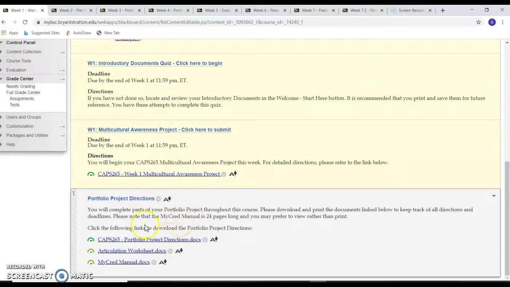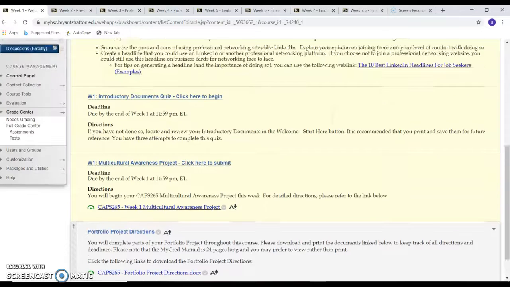So there's nothing due for the portfolio project week 1, but you should be reviewing it as part of your work in week 1. The best bet is to get a hold of me early on if you have any questions. And again, I will post a video breaking down just that project, but the earlier the better, you should check that out.